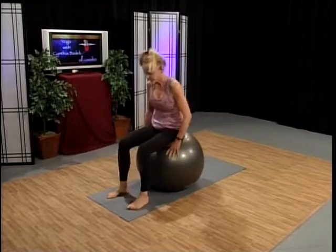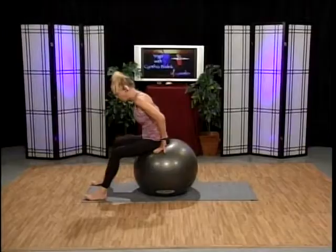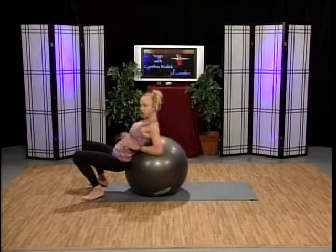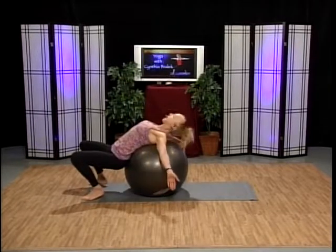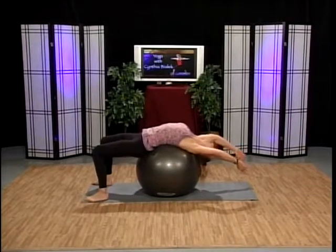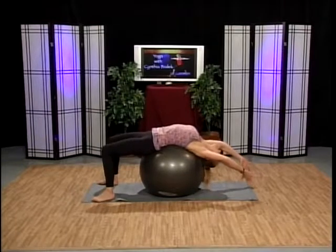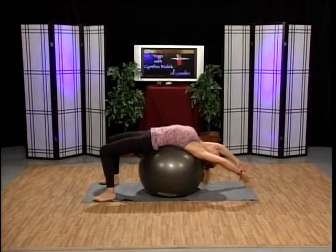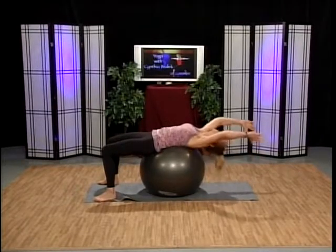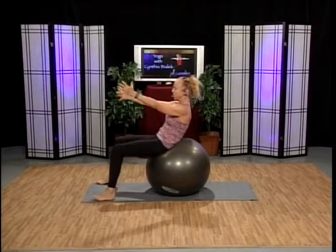All right. Once again, we're going to do that backward bend over the ball. Let's bring those hips forward. And as you feel the body loosening up, see how you feel coming back. And we're going to try to use the core a little bit more. So this time, we're not going to touch the floor. We're just going to stretch the abs as much as we can. And then slowly lift your shoulders and come up, reaching out over your knees.